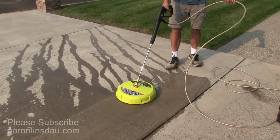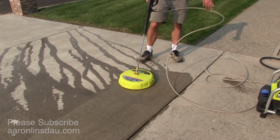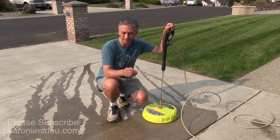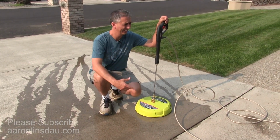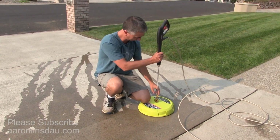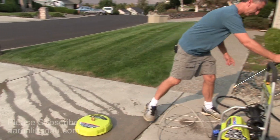So what I've learned is if I just go nice and slow with this surface cleaner attachment, it's so much easier to use than one of the standard fan spray heads. I mean, to do this driveway with a little waggly head, probably all day. I don't even know. With this thing, I'll probably be done in an hour. It's really pretty incredible. So I'm going to take that off. Mount this back here.